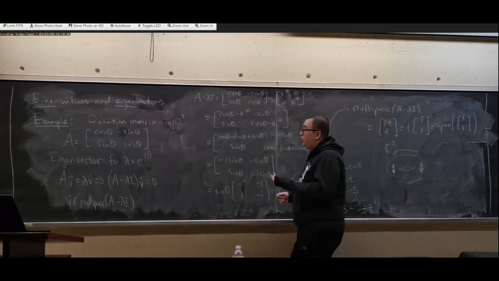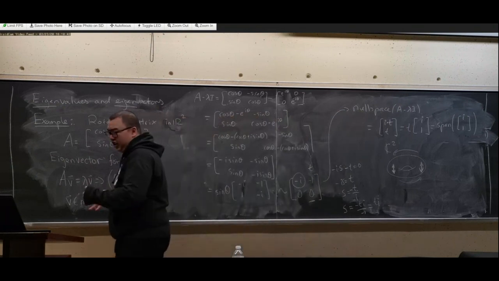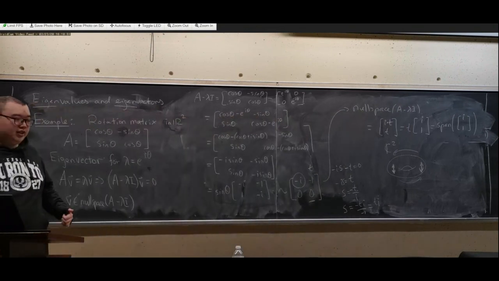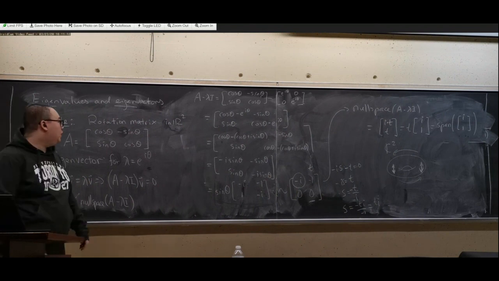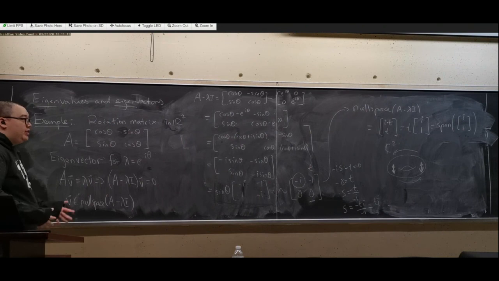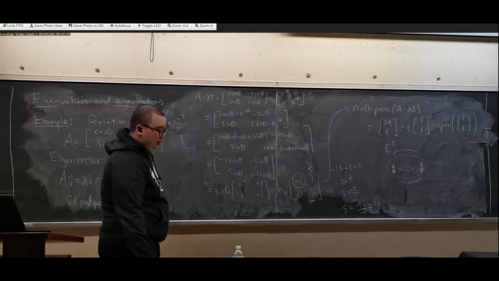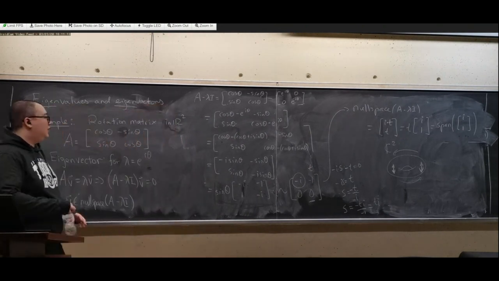I would prefer to keep R2 and C separate for now. If we want to consider complex numbers, we consider just complex numbers. If we want to consider real numbers, we consider just real numbers. It's probably not a good idea to put the two of them together most of the time. Not all the time. I don't know. I am not very aware of the topology between C and R2.